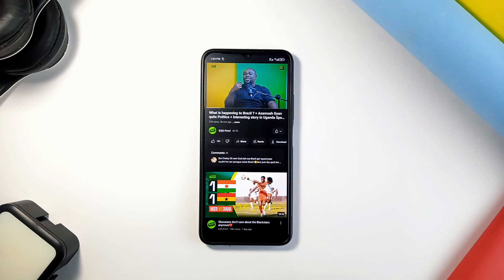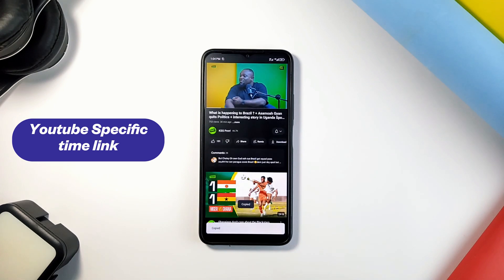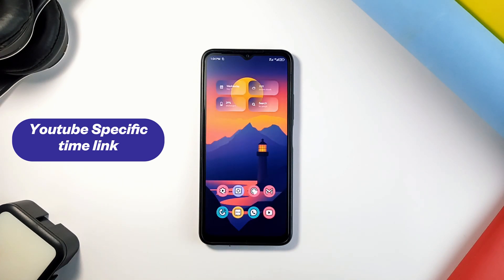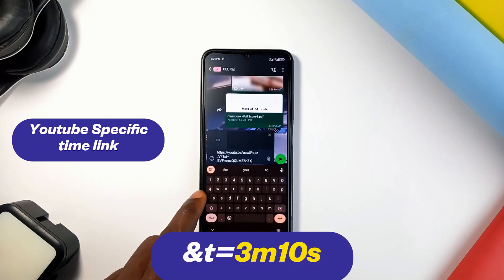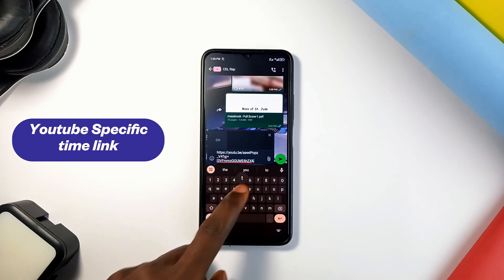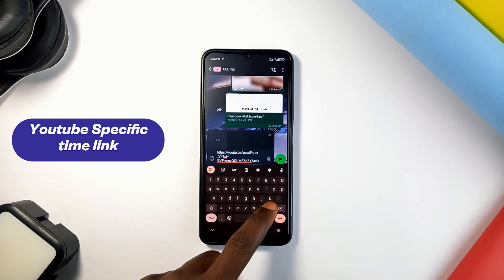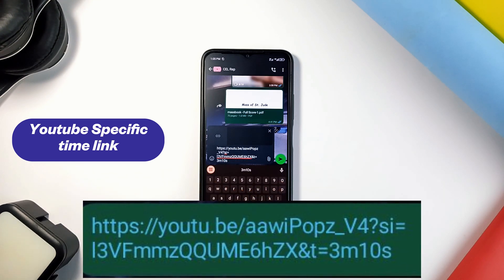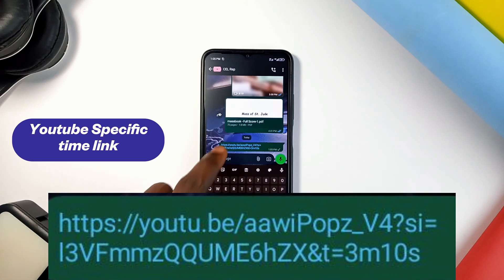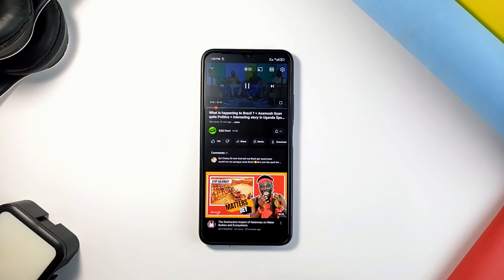Your friends will thank you for this next trick. Forcing someone to sit through a long YouTube video when the best portion doesn't start until the halfway mark can make them give up in frustration. So when sharing a YouTube video, copy the link and add these characters plus the exact timestamp to the link. When your friend clicks on it, the video starts from the exact time you added. For example, if you want the video to start at 3 minutes and 10 seconds, add '&t=3m10s' to the link — it will start from the 3 minutes 10 seconds mark, saving a lot of time.